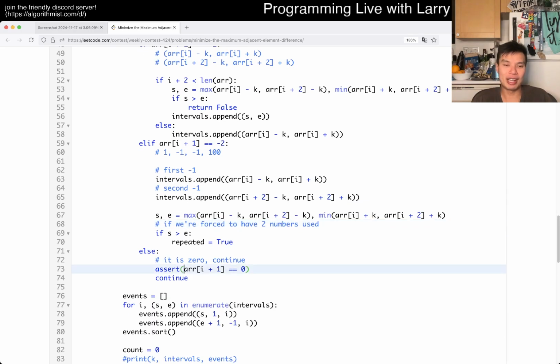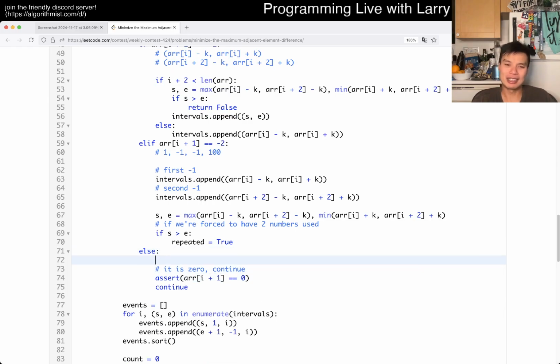Otherwise, if it's 0 on the I+1, it just means that we don't have a -1. That means we have two adjacent numbers with no -1s.